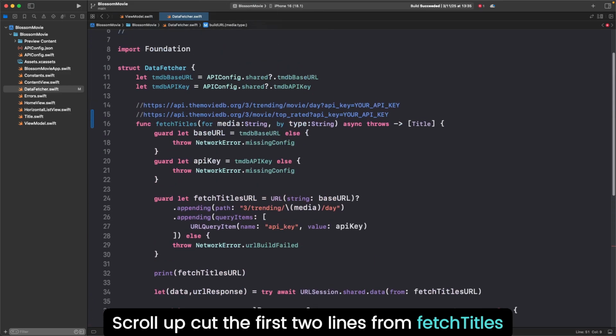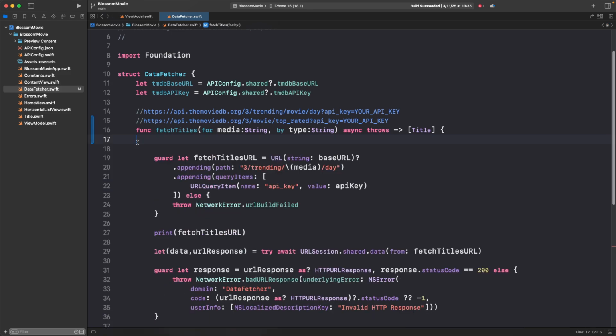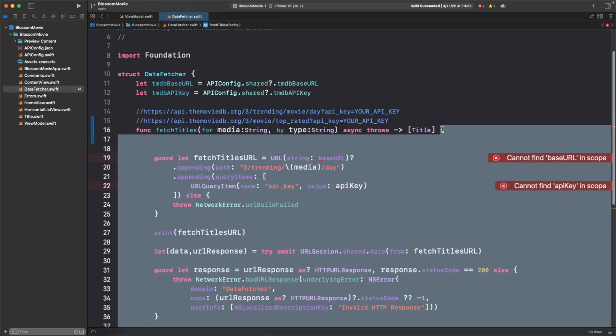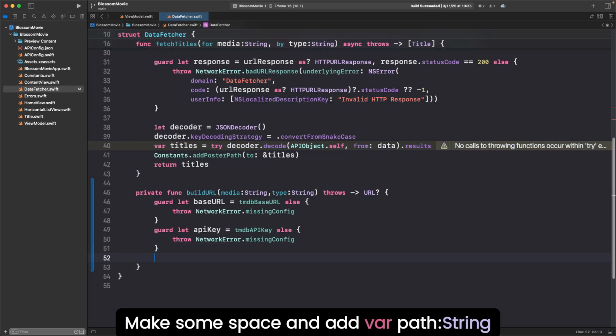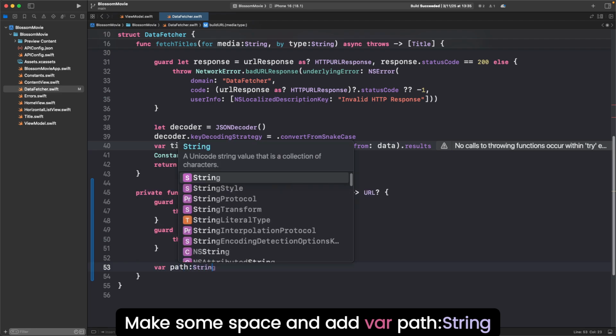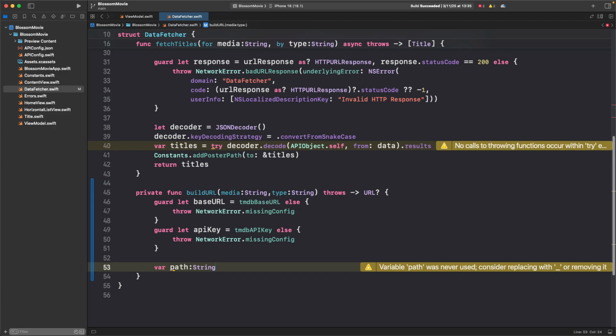Scroll up, cut the first two lines from fetch titles, paste them inside the build URL function, make some space, and add var path: String. This path will be used to construct the correct URL based on the type.